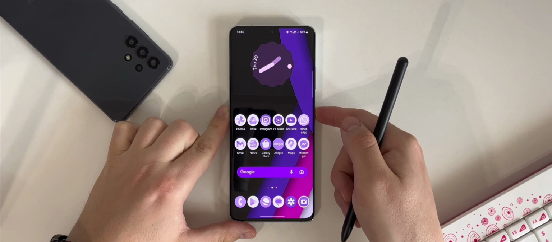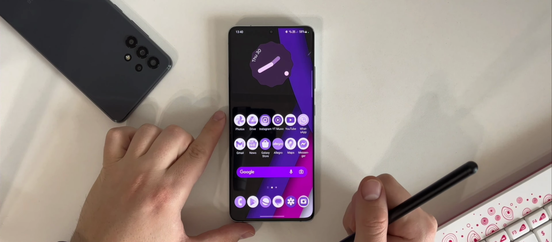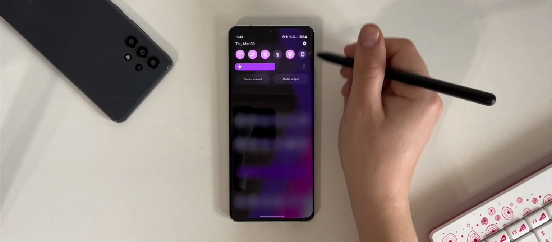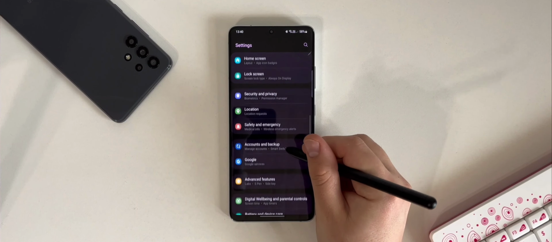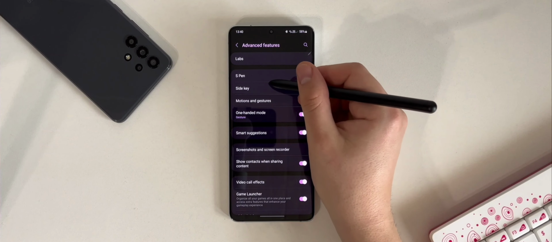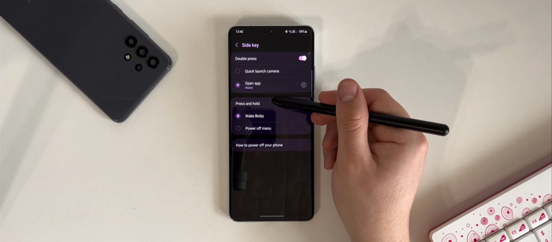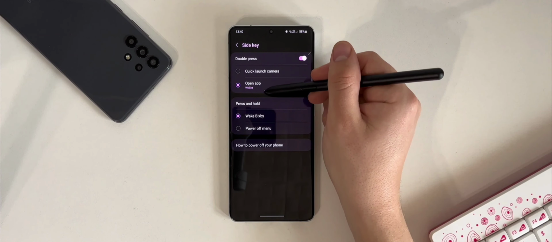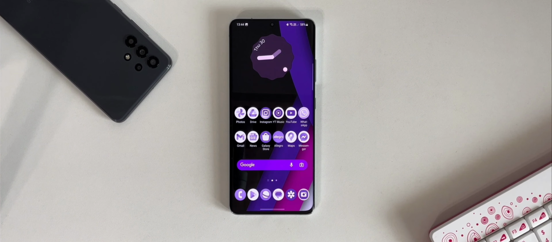Next feature that I want to show you is about how to remap your power button. Normally, long press power button enables Bixby Assistant. In settings, in advanced features section, you can remap power button action, but it won't let you enable, for example, Google Assistant. That is more useful than Bixby in my opinion.